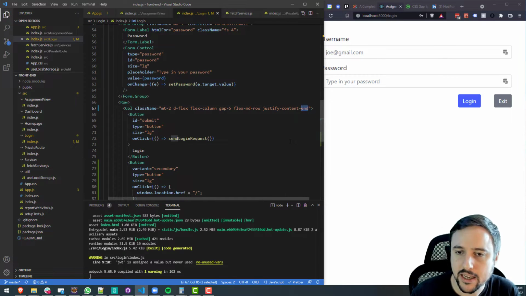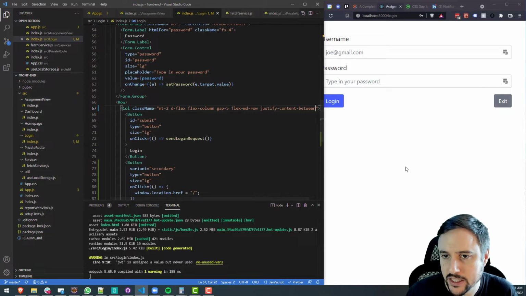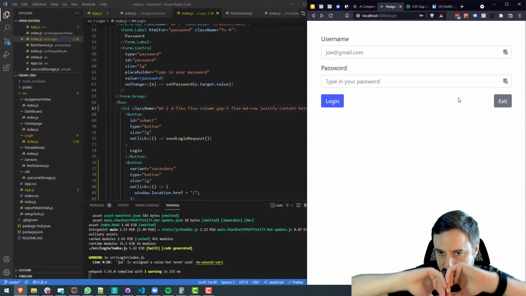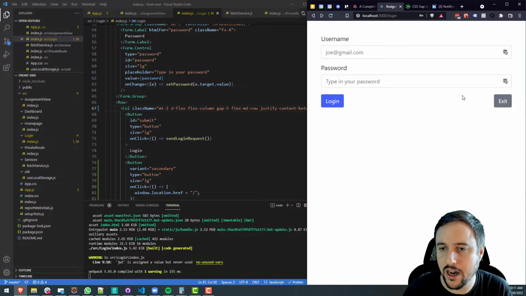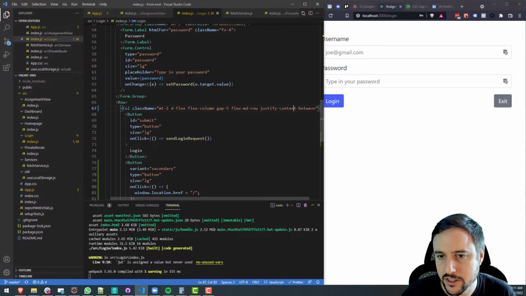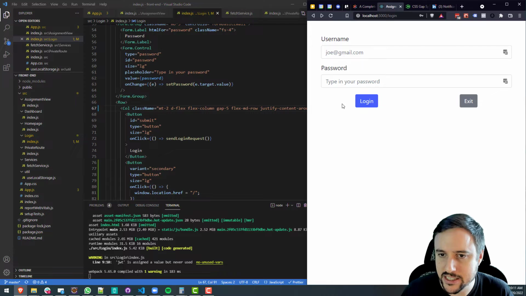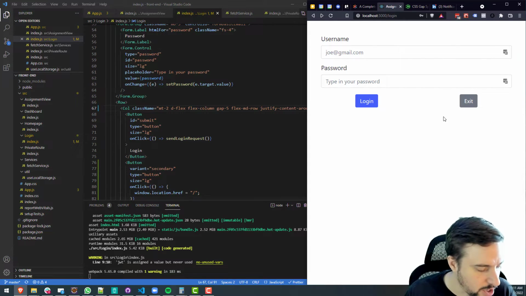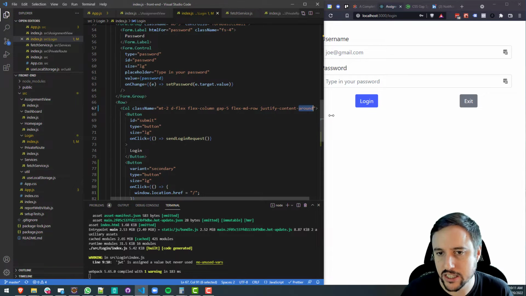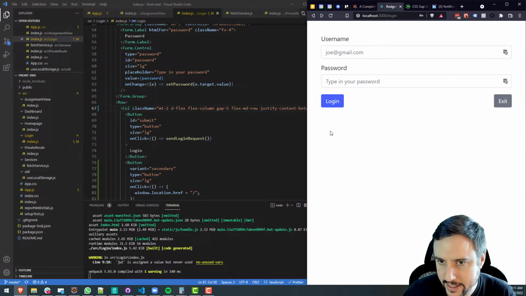You can say space between, and this is the one I think we're going to land on. When I save that, it puts as much space as it can between the elements. And then there's another one called around. So you can say content around, which kind of puts space to the left of the element. So it puts sort of margin or padding around all of the stuff. So there's all these different variations that you can use. But anyway, justify content between looked great, right? That's sort of what we're going for.